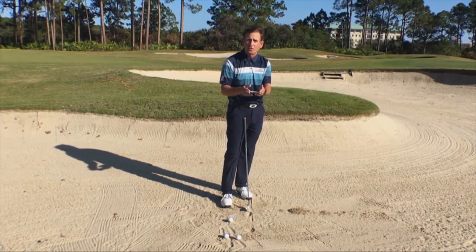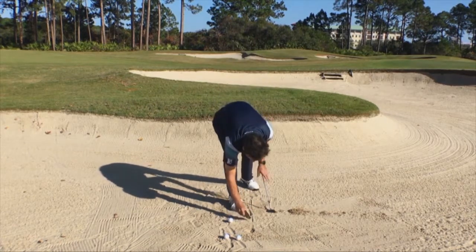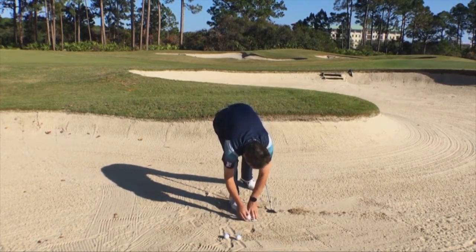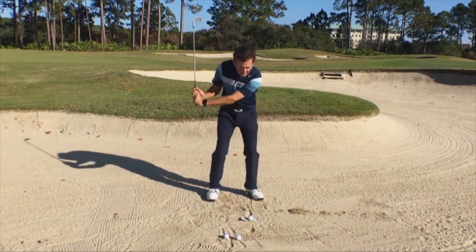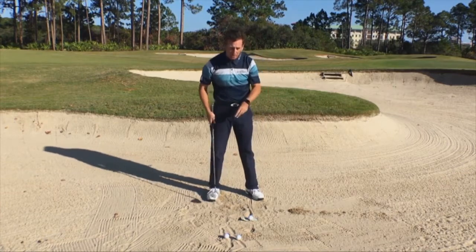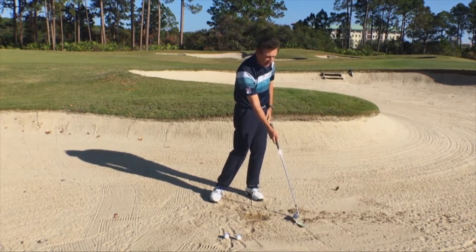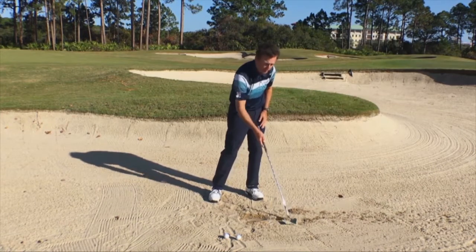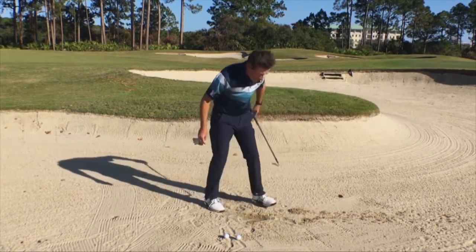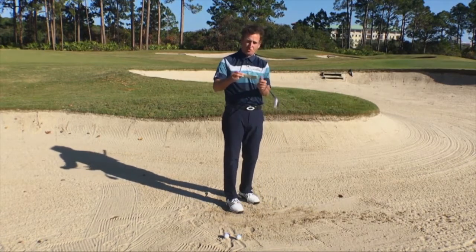Here's how it looks when you put it on the ground in the sand. Let me show the wrong way first. If I chop right down on the bill, I'm gonna drive it into the sand — the bill didn't go anywhere. I stuck it right there and it just went down into the sand. We don't want to strike down like that. You can see the big hole I made; we want to be shallow and slide it under there.